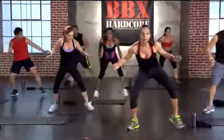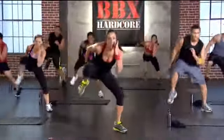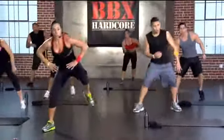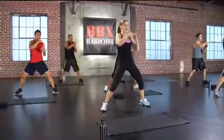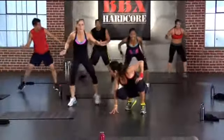Side step, stay low, stay low. 1, 2, 3, remember this? 4, 3, 2. Side step, come on. 1, 2, 3. 4, 3, 2. Forward chopper. 4, 3, 2. Cross punch, go. Come on. Wind it up, come on, guys. Side step, go, go, go.